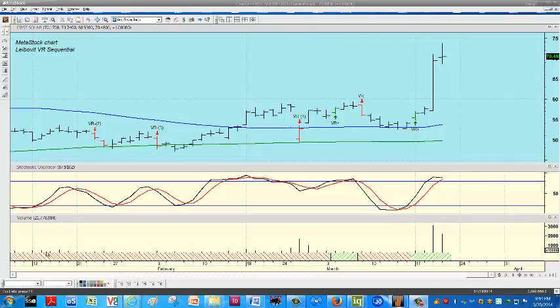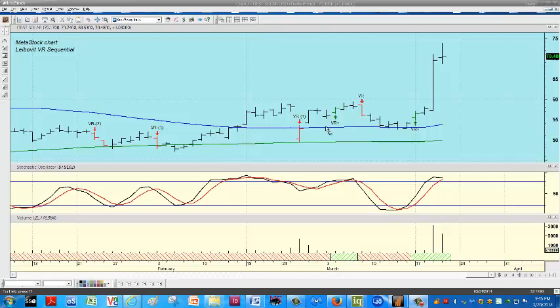What I like to do is tie in the stochastic indicator, which is a 533 stochastic. So if you're in an uptrend in the stochastic and we get a positive VR, as we did here on March 17th, you tend to take the trade. Even in one day you had a trade, but certainly in two you benefited from the big spike to the upside. Negative VR just a few days prior on March 7th. Stochastic was in a downtrend, so you took the trade and there was some nice follow through there as well.